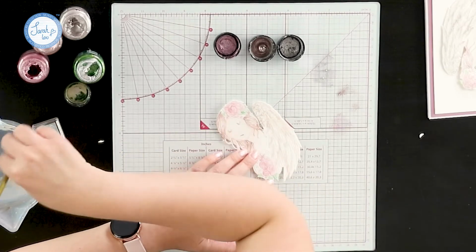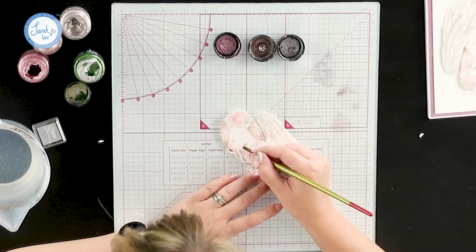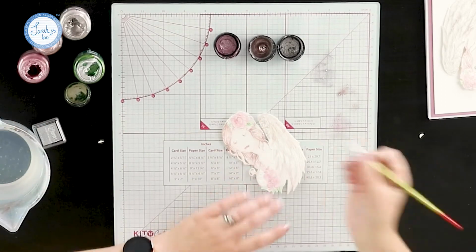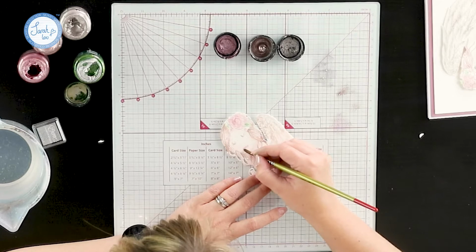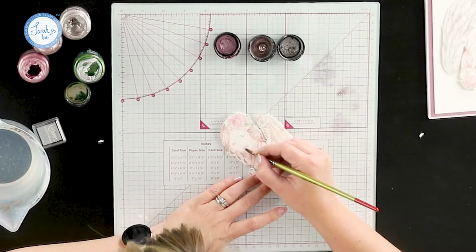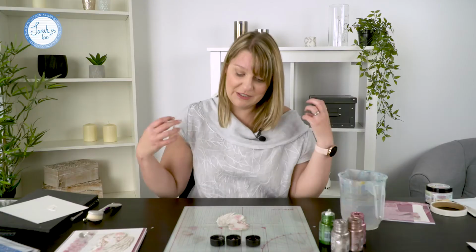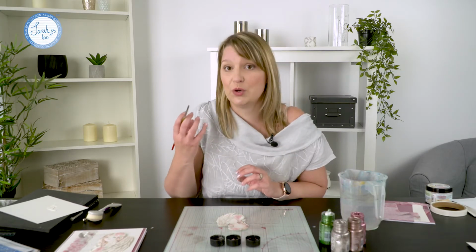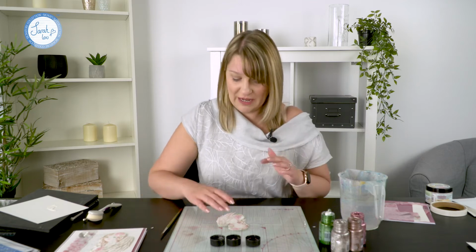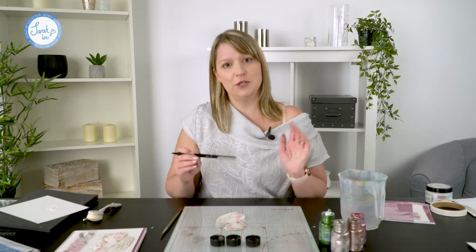Now, one thing I am going to show you guys, and this is up to you whether you want to go with this idea or not, but I feel that she needs some eyelashes. I feel that her eyes are a little bit stark, okay? And because I've done the diamond around the irises, I think her pupils need to be brought out a little bit. So all I've done, and bearing in mind this is a little bit wet, I would recommend doing this when it's dry, because it makes it easier. So if it completely bleeds out, you'll have to bear with.